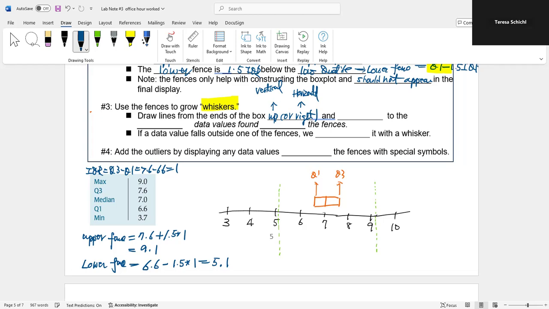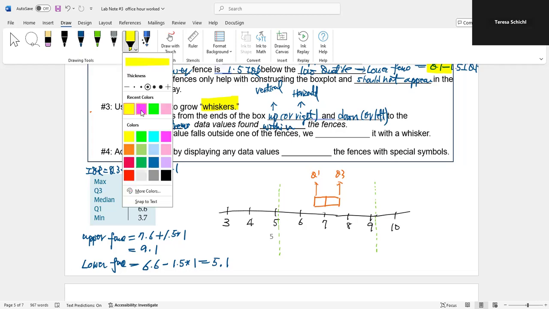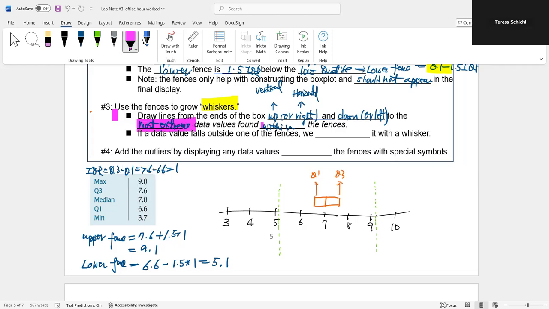And down, or we say left, the same thing, depending on which box plot you do, to the most extreme data value found within the fence here. This is probably the most important statement here. It's the most extreme value within the fence.